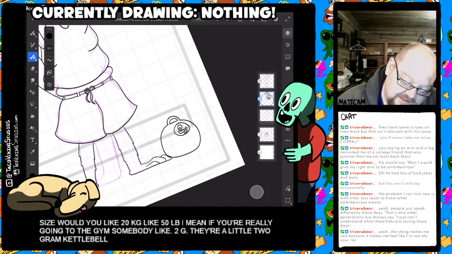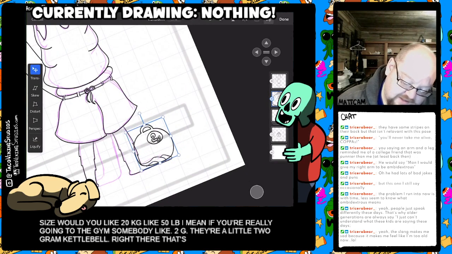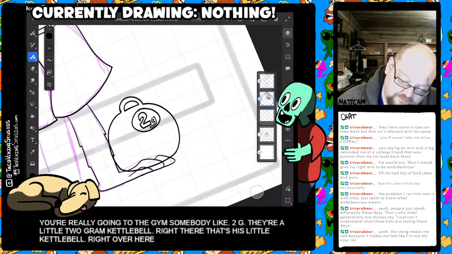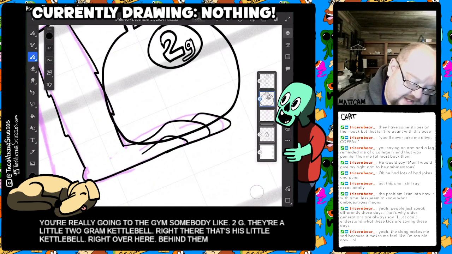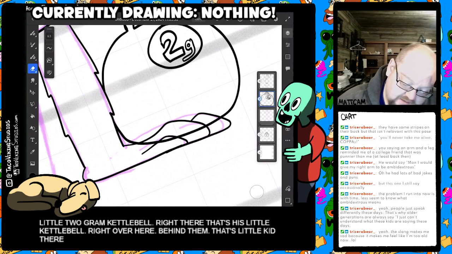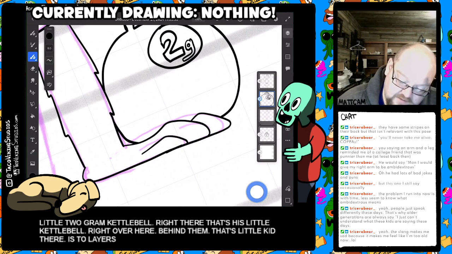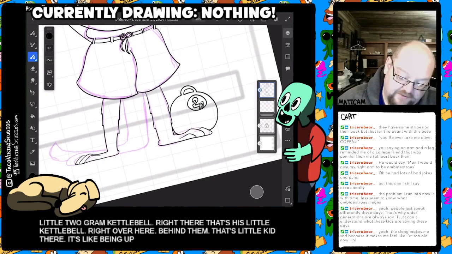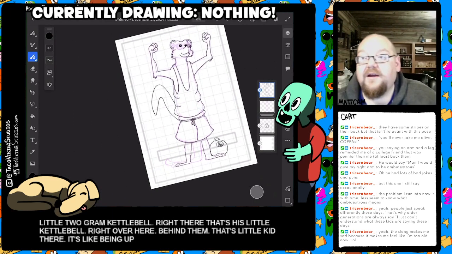That's his little kettlebell. Put it over here behind him. That'll look good there. I'll just go ahead and merge these 2 layers together once I clean them up. There we go. 2-gram kettlebell.